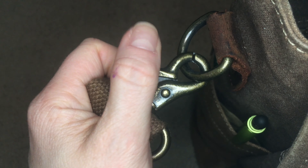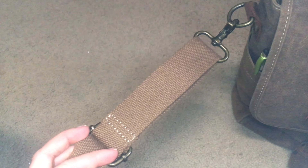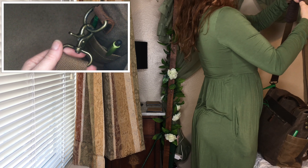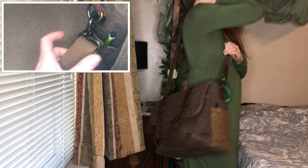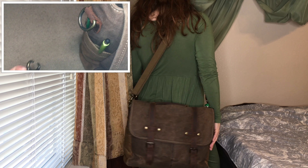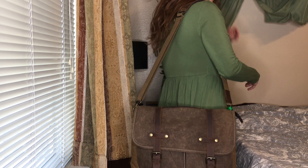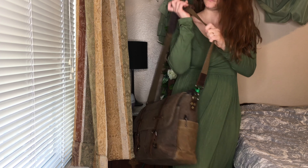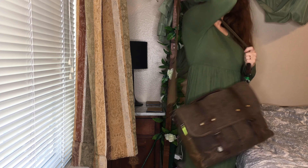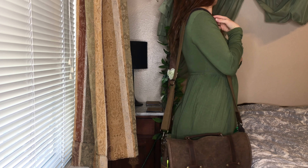You can take off the strap that is on the satchel or you can adjust it depending on what you want to do. I personally really like to use the adjustable strap on the longest setting, but you can have it as short or as long as you want. Here I show you some of the varieties — the shorter one while still using the pad at the top, then a midway setting, and then loosened down to closer to where I actually prefer this satchel to sit.